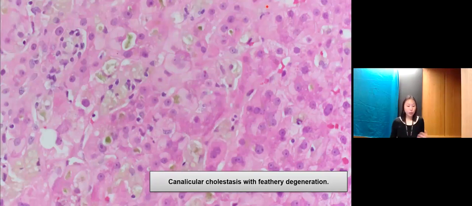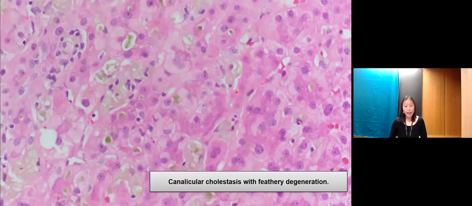But in other cases, we do find evidence of ongoing injury to hepatocytes as a result of this accumulation of bile salts. In this case, we see numerous small aggregates of Kupffer cells pigmented with bile salts. In addition, in this background, we can see a change in the cytoplasm of these hepatocytes that we refer to as feathery degeneration. Here we're classifying this as rarefaction and fine vacuolization, a foamy cytoplasmic change in these hepatocytes, which is distinctly different from the densely eosinophilic granular cytoplasm of your background hepatocytes.